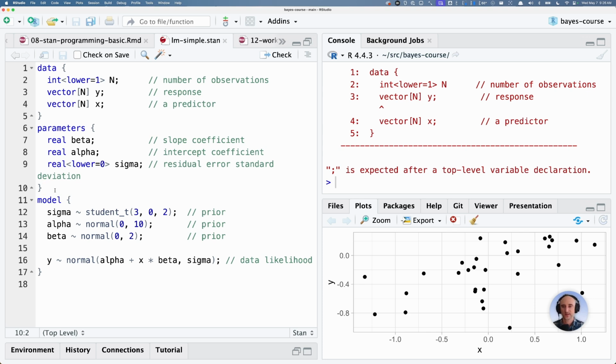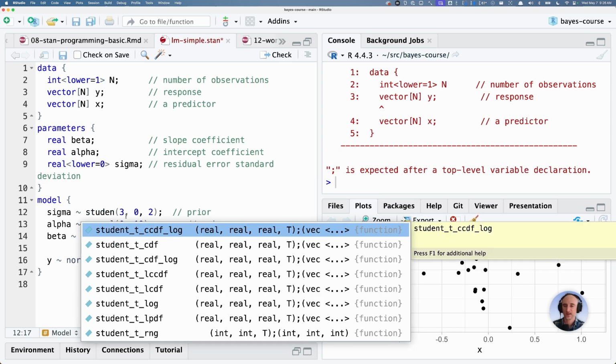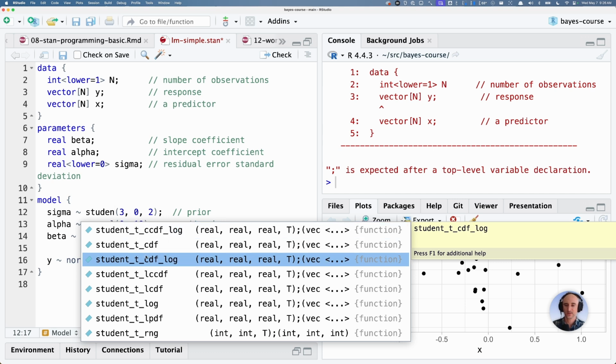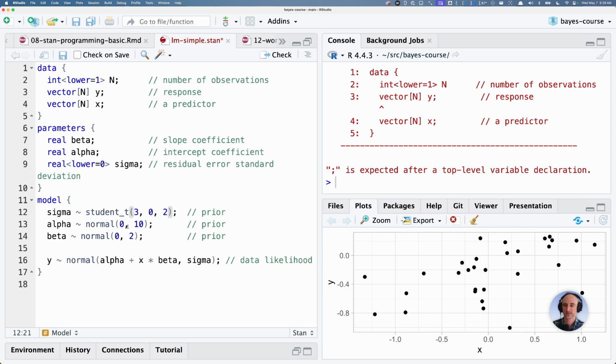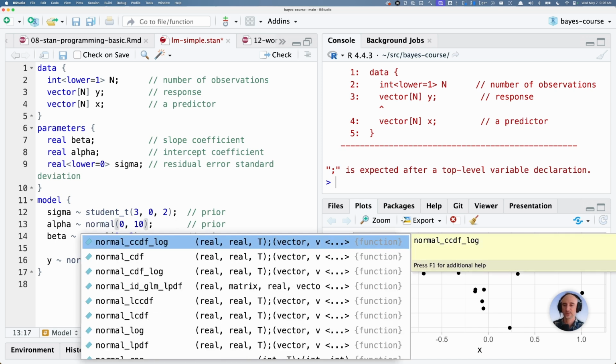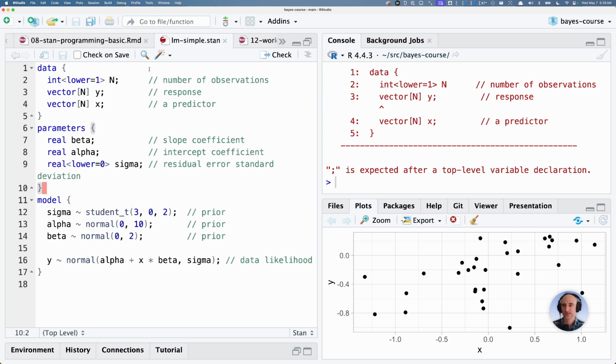It's all just kind of mixed together. So you get these three sections, they're always named, they're always in the same order. And because RStudio also has functionality for Stan built in, as I was writing this, you would get auto-completion with everything that matches what you're typing. So it can be quite helpful for writing your models.